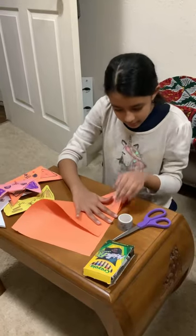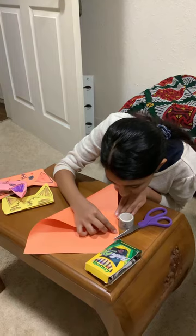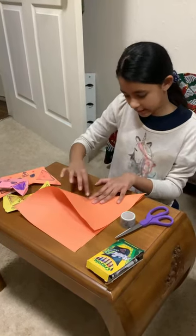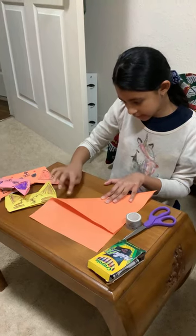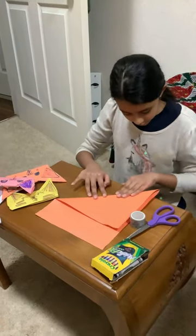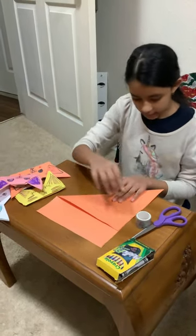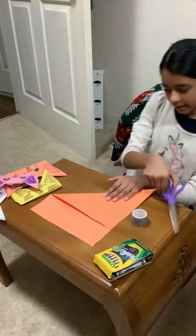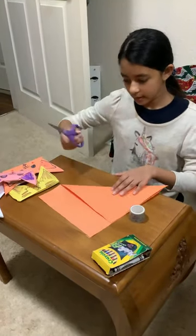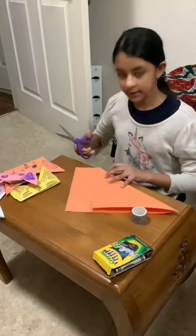Equal. Then crease it. Do the same thing with the other side. Okay, then you see you have a rectangular piece right here. So that you have to cut.